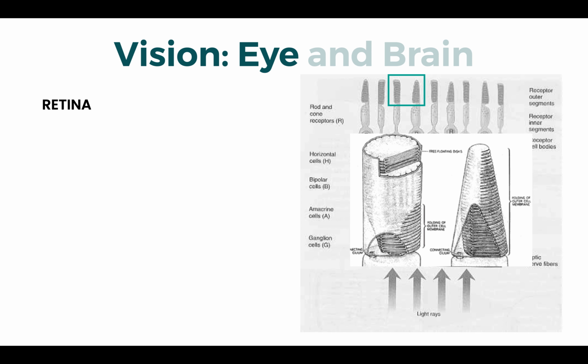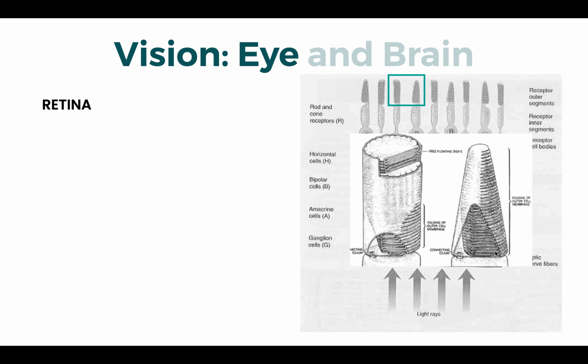Rods have a lower threshold for light. Okay, remember we were talking about firing thresholds. Your neuron is resting, it's resting, it's resting, it's calculating, it's calculating. Oh, it hits a threshold and it fires. All right, well, the threshold for rods is lower for light. It doesn't take as much light to activate a rod. Okay? That means that rods are good in low light scenarios. Because they are more sensitive to light, this also makes them better for motion perception. Okay, so that's what the rods are specialized for: low light scenarios and motion perception. Okay, and they are very prevalent in peripheral vision, which is why you don't have as much acuity in peripheral vision as you do in central vision.